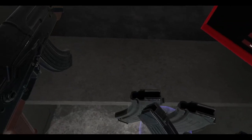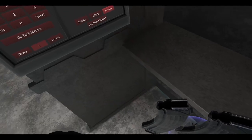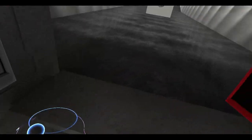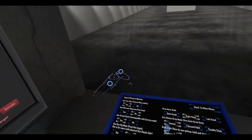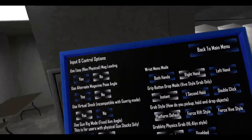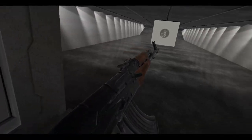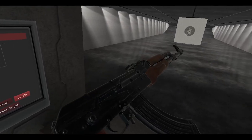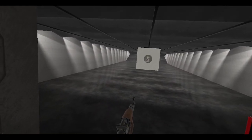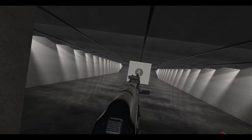Oh, that's right. Ah, so dumb. Completely forgot. No wonder it's going so fast. Where is the, here it is. Yeah, there we go. I need to turn that option off so that we have physics. That's why it was going so fast, because the magazine would just phase through the gun. I was like, that's fast. All right. Oh.